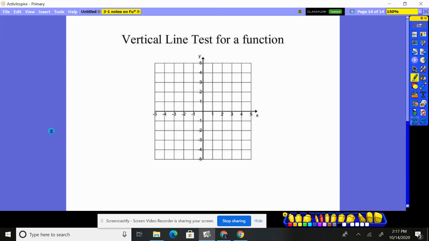And you should have done that in Algebra 2. Let's say we have a graph that goes like this. Yes, a parabola. Notice that it passes the vertical line test. No matter how I put a vertical line on here, it's only going to cross in what? One spot. So that would pass, and that would be a function. Remember, a function, for every x value, there can only be one y value. There you have lesson 3.1.